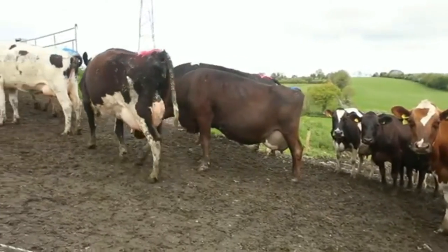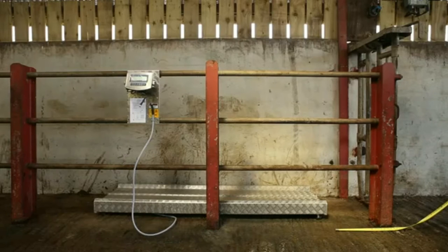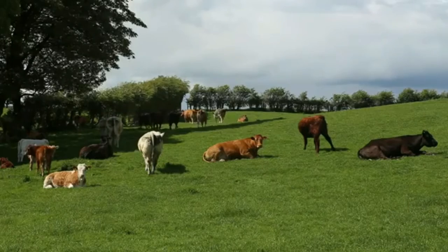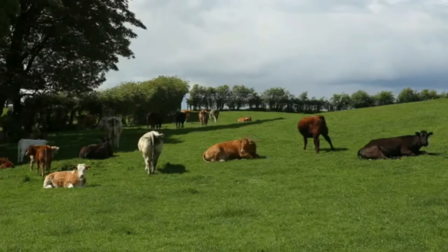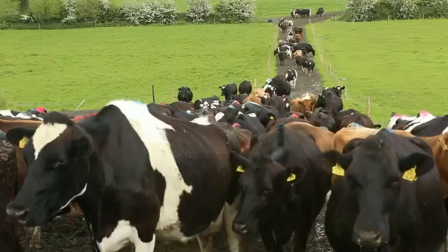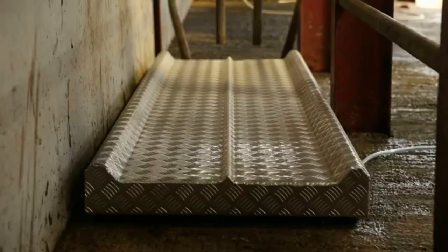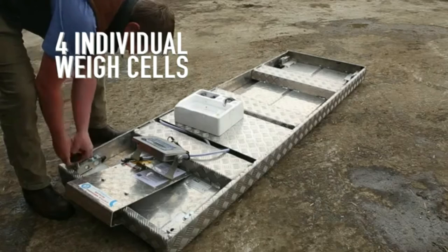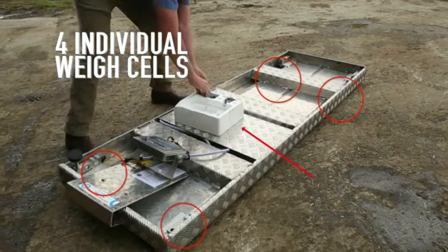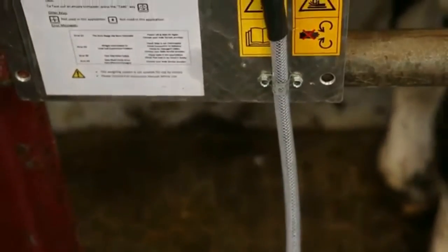Our aim is to build a superior cattle weighing system. Where necessary, we custom build the scales to suit your particular needs. Animal contentment is our top priority, with the maximum possible standing area to ensure animals are at their ease during weighing. There is one load cell on each corner of the scales, joined to a sealed junction box. An extra strong ruggedized cable leads from the junction box to the stainless steel clock.